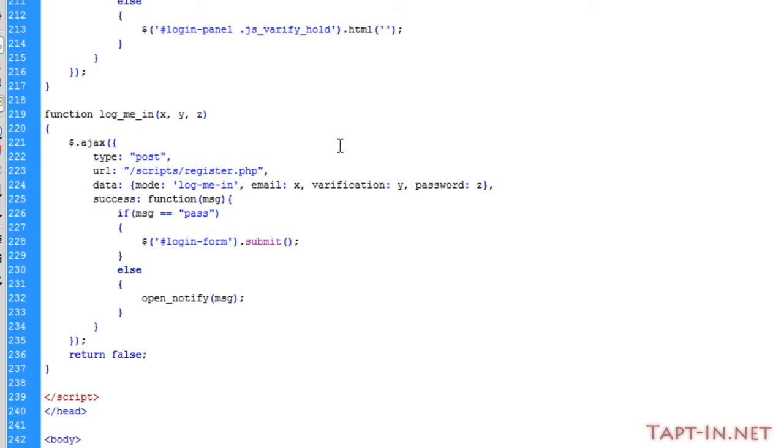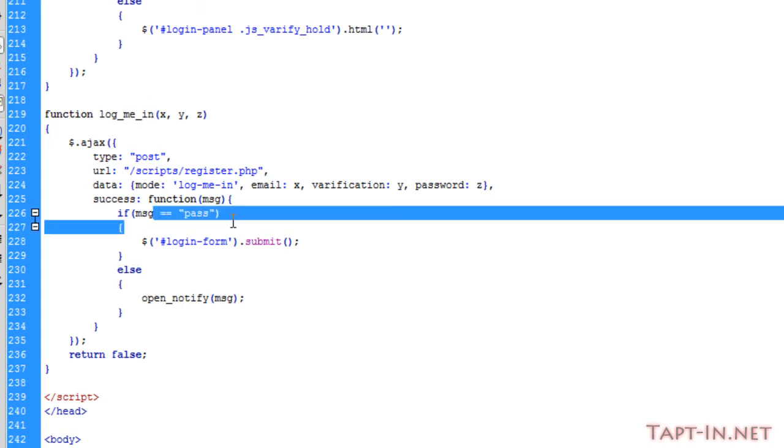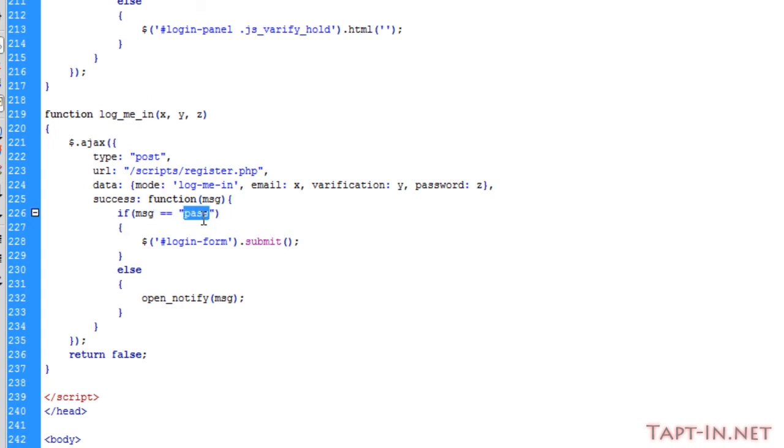By submitting the form, all we're basically doing is refreshing this page, the index page, but if we pass, our sessions get set by our function script.